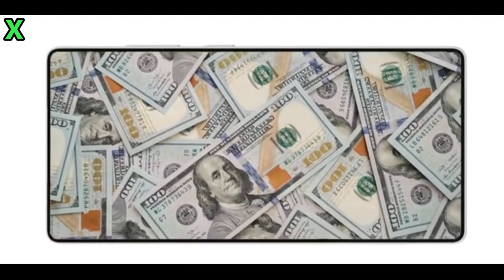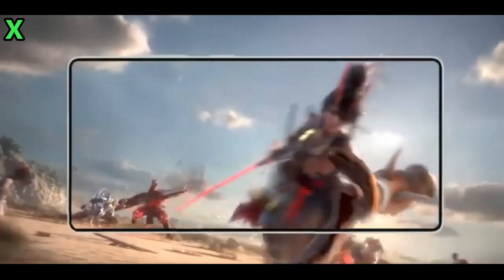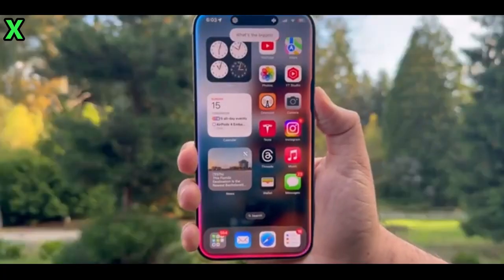So there you have it. The Galaxy S25 series is shaping up to be an exciting release with its vibrant color options and anticipated performance enhancements. What color are you most excited about?